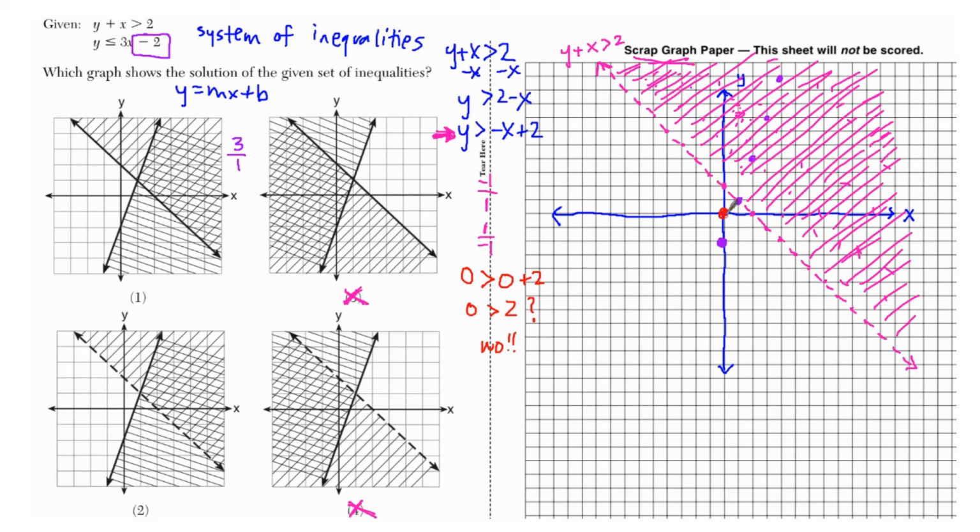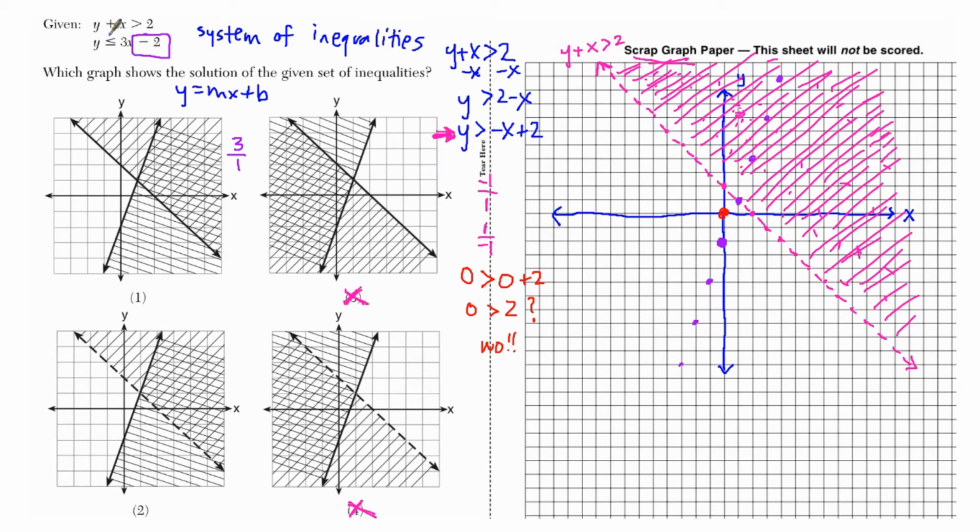And remember, up 3 and right 1 is similarly the same as down 3 and left 1, because I have to make a straight line here. Down 3 and left 1, down 3 and left 1. You can go on forever if you want, or I'll just stop at the end of my grid. Okay, so now we have some points along the boundary line.